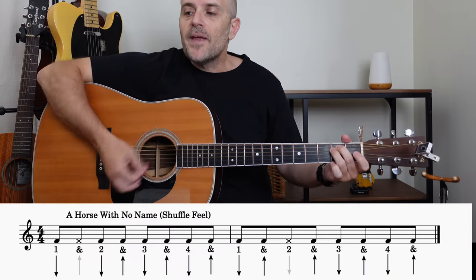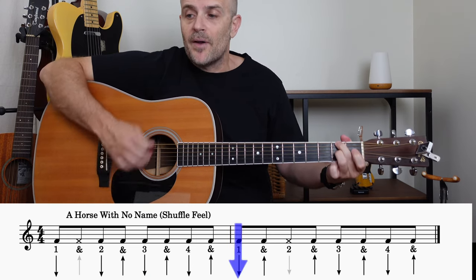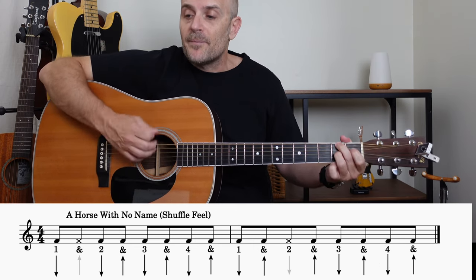Down, down, up, down, up, down, up, down, up, up, down, up, down, up, down, down, up, down, up, down, up, down, up, up, down, up, down, up, down, down, up, down, up, down, up, down, up, up, down, up, down, up, down.